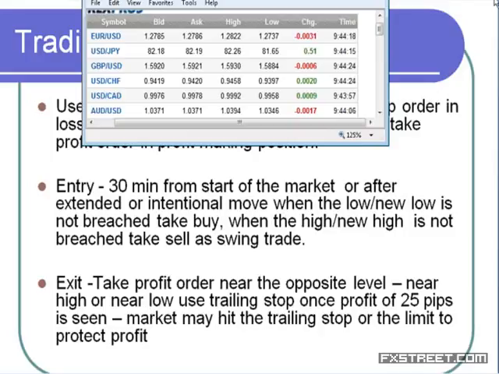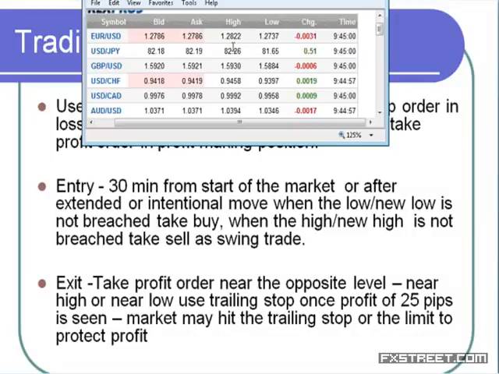Then near the high, see whether they are coming closer to the high. After coming closer to the high, are they breaching it or not? You just watch for 30 minutes when they come closer to the high. If they are not breaching it, you simply close the position. If they breach and stay above the initial high for more than 30 minutes, then understand they wanted to make an intentional move. After the extended move on the downside, they wanted to make an intentional move on the upside.